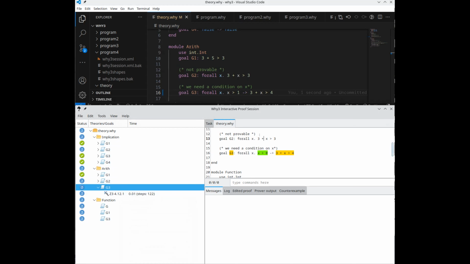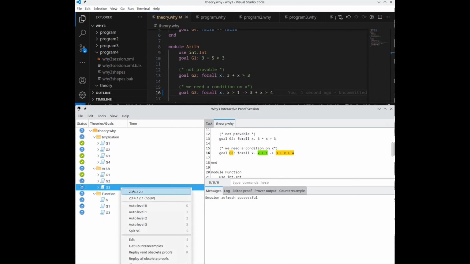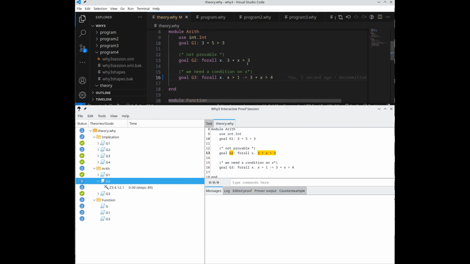I need to reload. So we can see that it now has been updated. So now we should be able to prove it. Yes, so it works. But maybe this is very trivial and does not really give us the power that we need in order to reason on realistic programs. But it's at least a starting point.